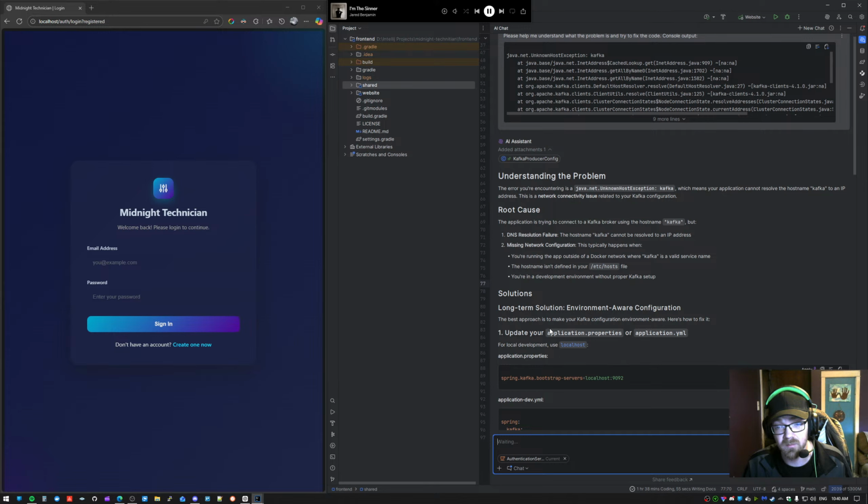It's actually inside of my Docker container. When you're running an app outside of the Docker network, oh, okay. That must be because we're not running this application itself as an internal Docker, and we're running it externally of it.